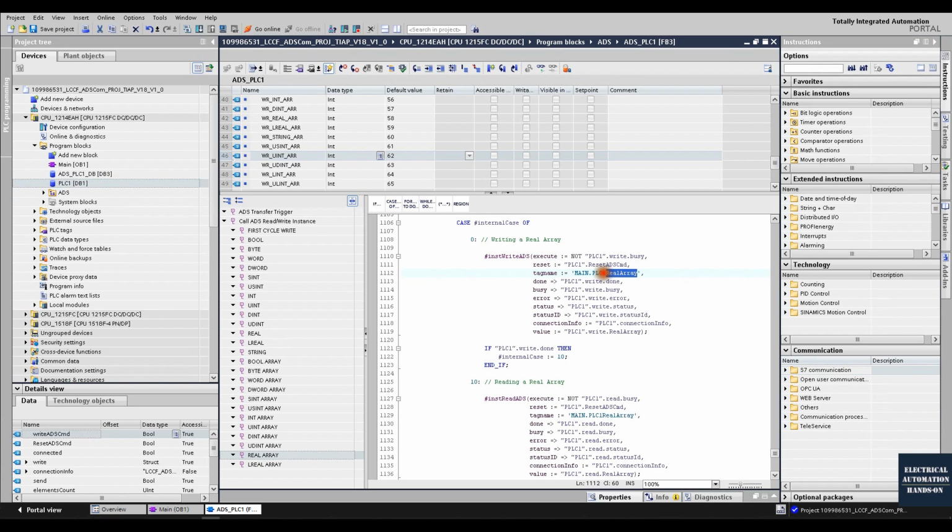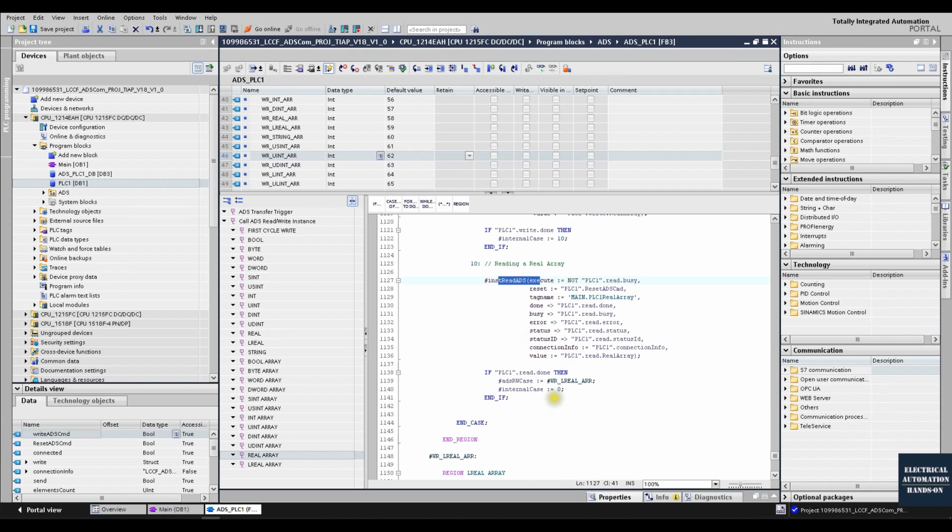Once it finishes the write, it will write this 10 integer into this internal case, and once this internal case equals 10, it will start doing the read. Once read is done, then it goes to 0.